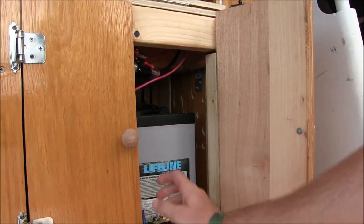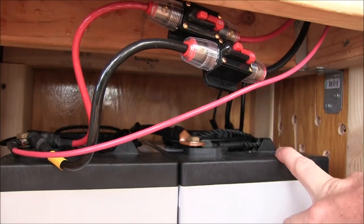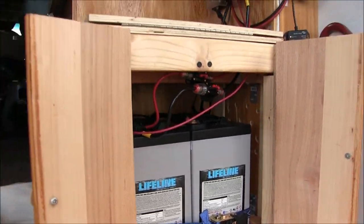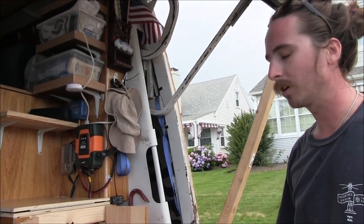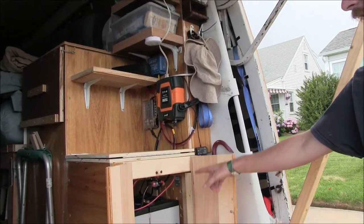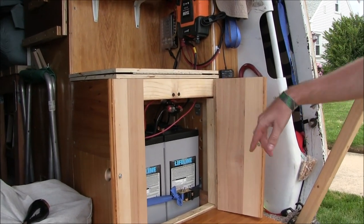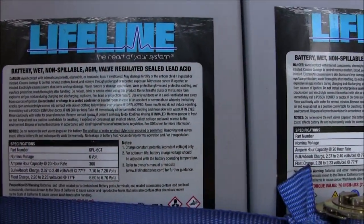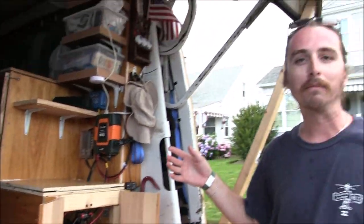These are the batteries. I actually got these batteries for free from a friend of mine. His Instagram name is OTG Camper — Off the Grid Camper. He travels around and installs solar systems and rigs like this. He gave me those for free from a customer he was putting brand new batteries in — he was going to take them to the auto parts store. He sold me his old solar panels, so I wouldn't have a system without him.